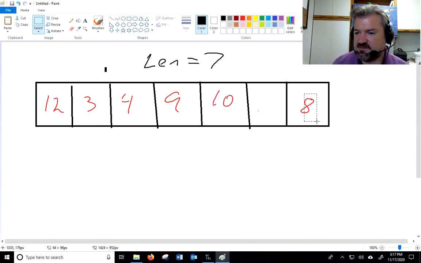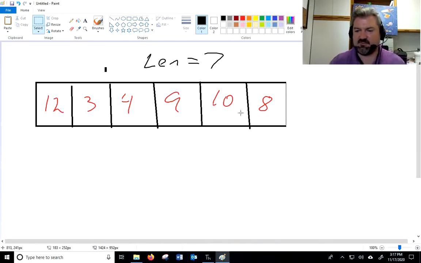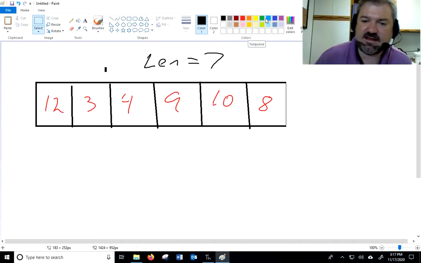Then the element is gone. I removed it. I now have a list of only 6.